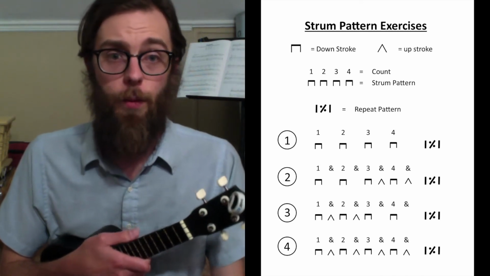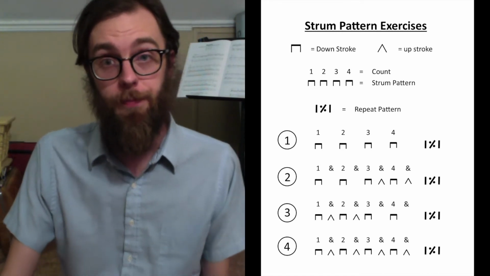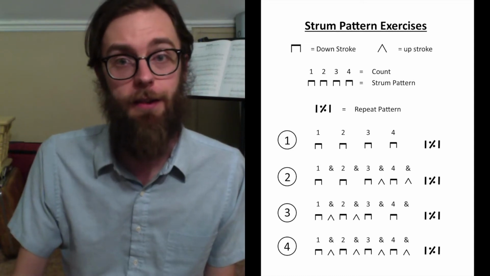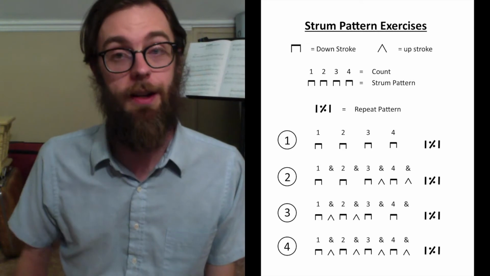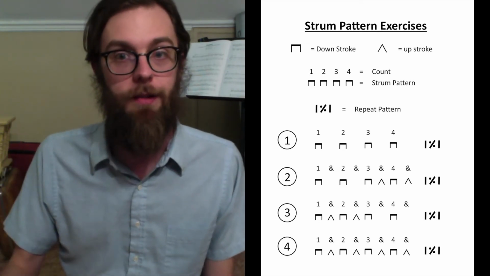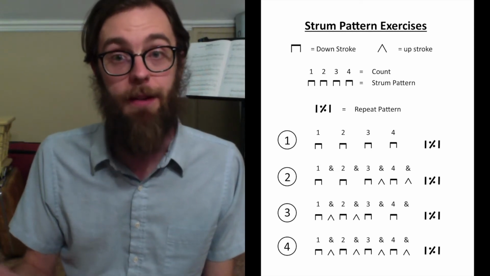Now, with rhythm exercises like this, you can get a metronome. A metronome, most of the time now they're electronic devices, but it's just a little device that keeps time for you. So it's going to keep perfect time because you're following along with the pulse. You set it at a certain time, BPM, that's beats per minute.